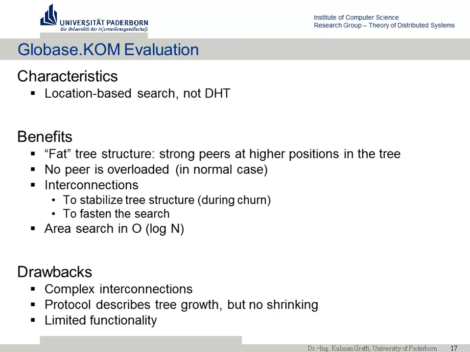And the functionality, this area search, and you also have some find the local closest point, somehow that kind of location-based search. But it's still somehow limited, and there are not many applications for it. In general, what you should also take with you from this point is the heterogeneity of the nodes, so their capacities come into play in this part, because we have this kind of tree structure, and we can put stronger peers at higher and more prominent places in the tree.